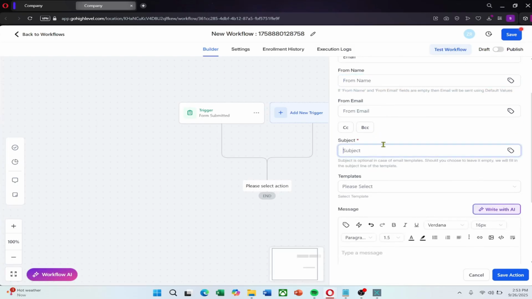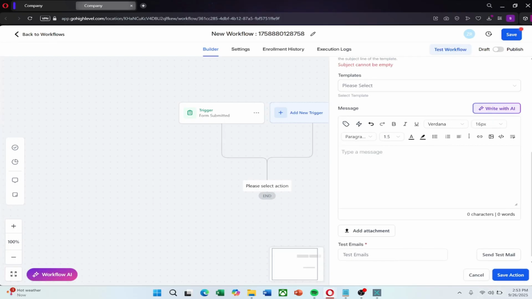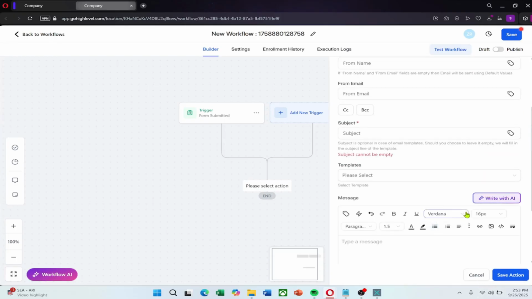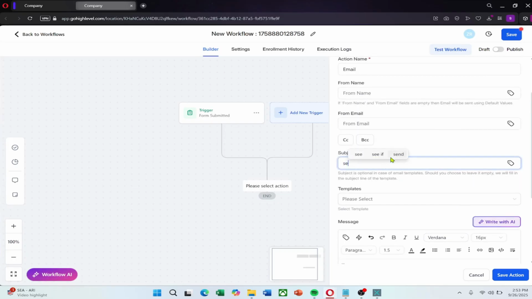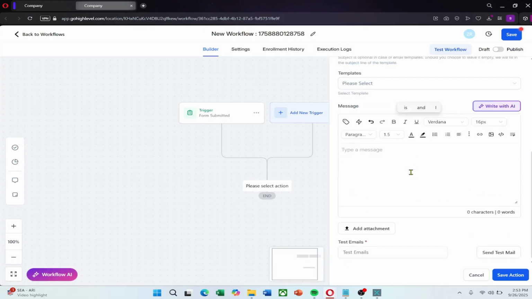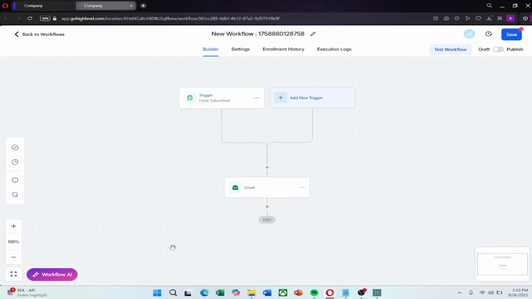Now, you'll need to create the content of your follow-up email. This can be anything from a simple thank you note to a confirmation message to a more detailed follow-up with additional information or next steps for the customer. Be sure to tailor your message so that it feels personal and relevant to the individual who submitted the form. After drafting your email, review it carefully to make sure it reflects your business goals and provides value to your audience. Once everything looks good, save the action to finalize this step.